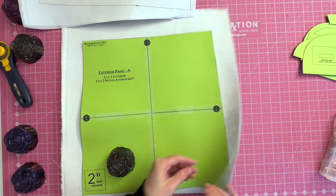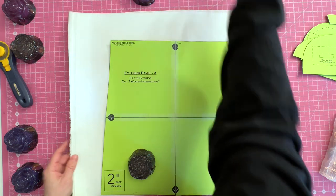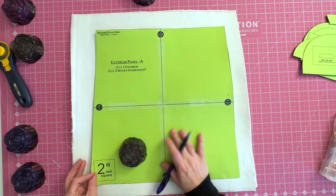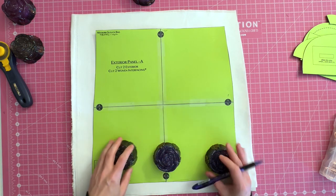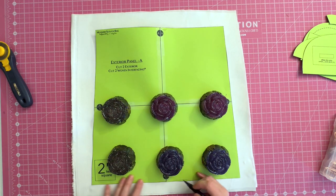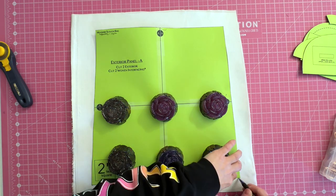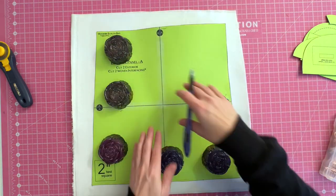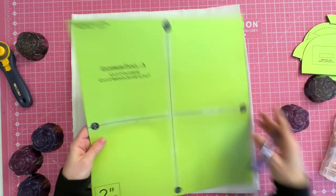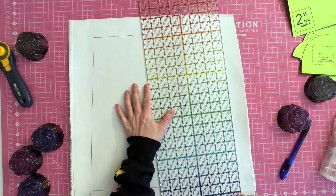Also, make sure you pay attention to where your selvage is. You can use a selvage, just make sure if you do, it'll be in the seam allowance for sure. You don't want to accidentally have it on the front of your bag or the back. All right. So same thing, I'm just going to repeat that with the other panel. So once you have that, go ahead and cut it out however you're most comfortable.